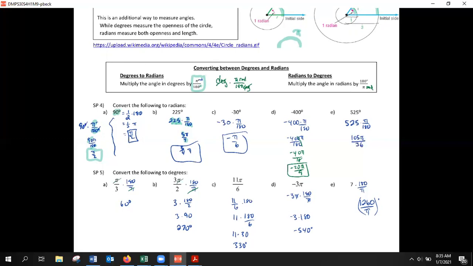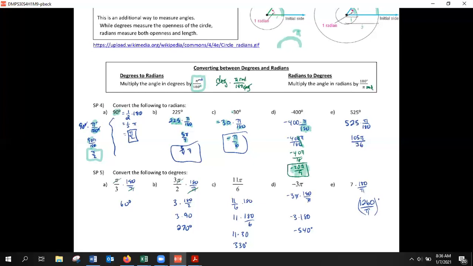So negative 30 degrees. Remember that negative is just a direction, so if we want to, we can ignore it until the very end. So 30 times pi over 180, 30 and 180 reduces to 1/6, so negative pi over 6. 400 degrees, same thing, multiply by pi over 180 and reduce. This one's not quite as easy to reduce because this isn't one of those common angles that I've been referring to, so you just reduce as you need to. Again, trying to do this without a calculator is very helpful. So I just cut off the zeros, dividing both by 10. Now I have two even numbers, so negative 20 pi over 9.